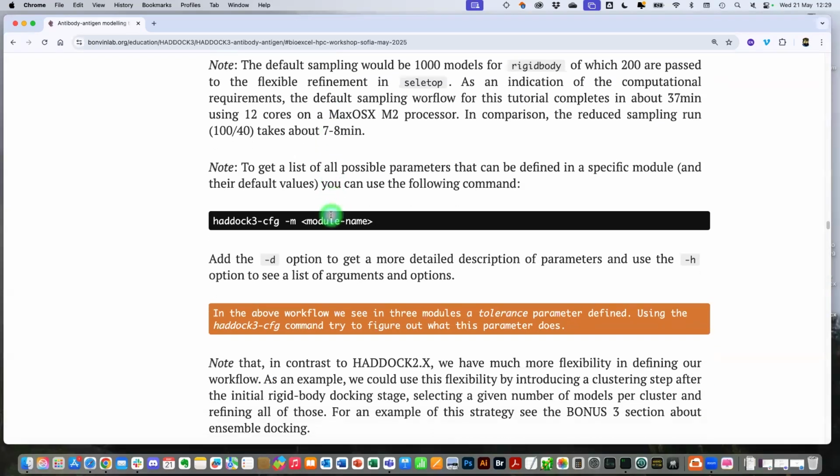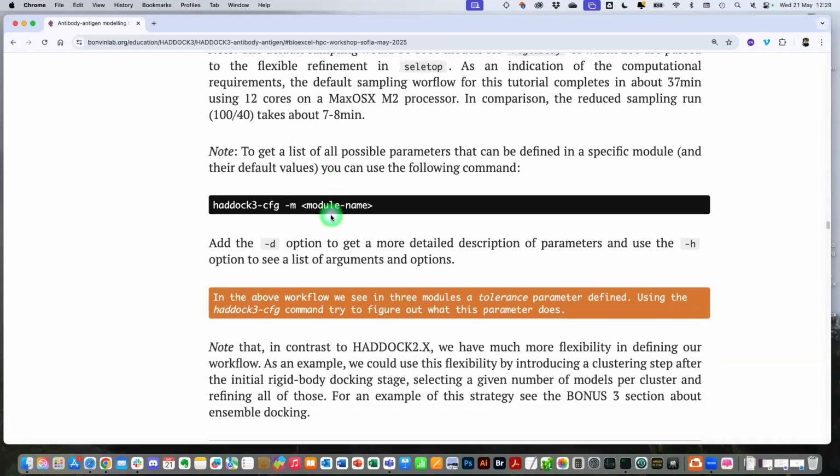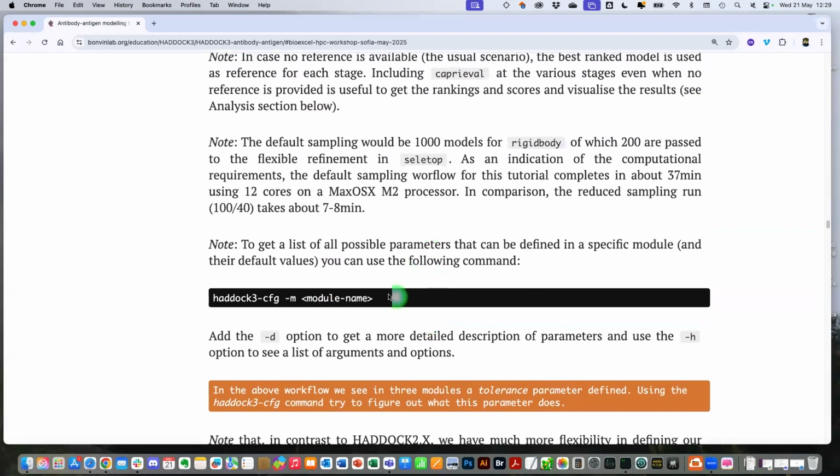Okay. Now, there are a lot of parameters that you can define, and the workflows that we are defining are very simple, but they have very advanced parameters. So if you want to know what all the parameters associated with a module are, you can use these commands, with m being the module name, and then you get a long list with a very short description of what the options are.